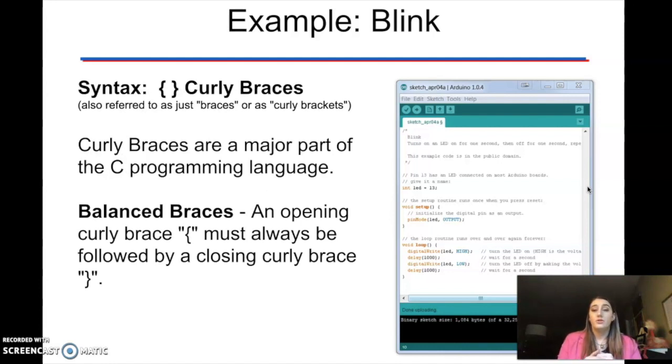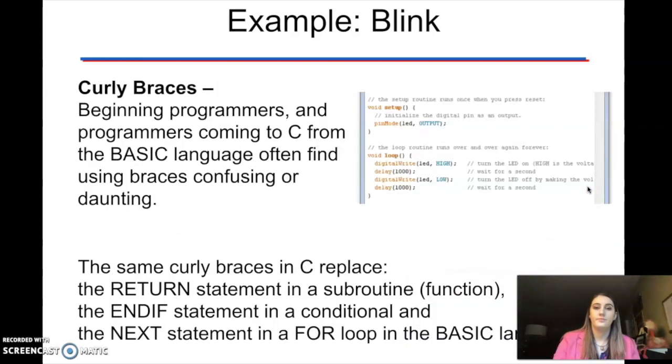Something else that you're going to notice are the curly braces or curly brackets. They're a major part of the C programming language, and we have to always open and close our commands with those curly braces. For beginning programmers and programmers coming to C from a BASIC language, the curly braces can be a little bit confusing.